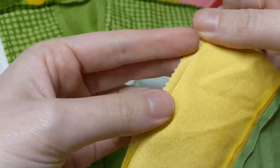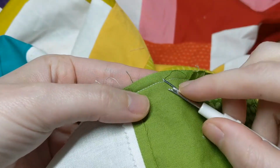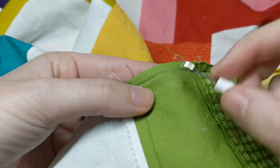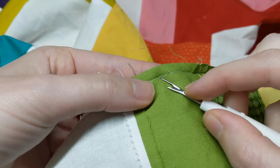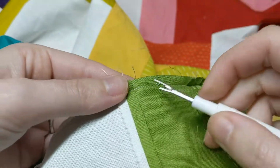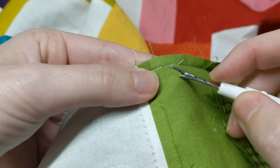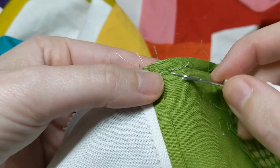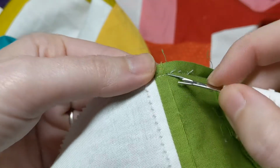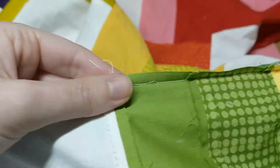And when I first started quilting, let me find a darker fabric because it'll be easier to see. When I first started quilting, I always thought you just go in, you grab the thread, and then you pick your way along the entire seam like that and pull the thread out, and you just keep going and going. That way works, but it can be a little slow, as you can see, because sometimes you don't always get right under that thread, and it's more likely that you'll catch your fabric.